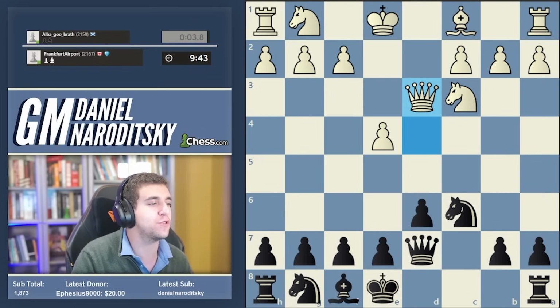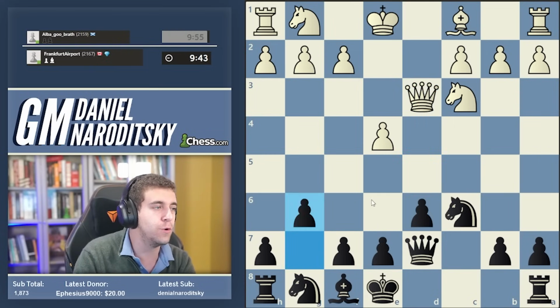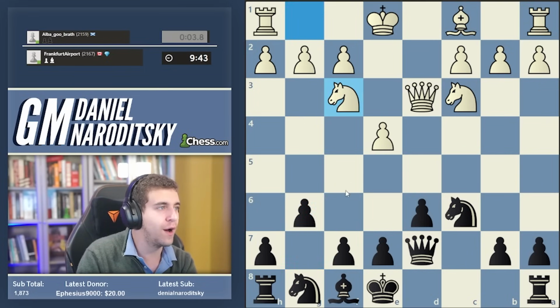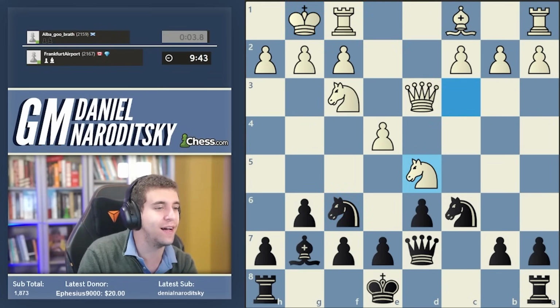And typically in such positions, the way that you want to develop with black is kind of dragon style with g6. Typically in a lot of these main line positions, you don't want to go e6 because this is a little bit passive. You want to go g6. And that's the main line. g6, knight f3, bishop g7, white castles. I mean, it's just an equal position. It's nothing to write home about. Knight f6, and now the main line is knight d5.